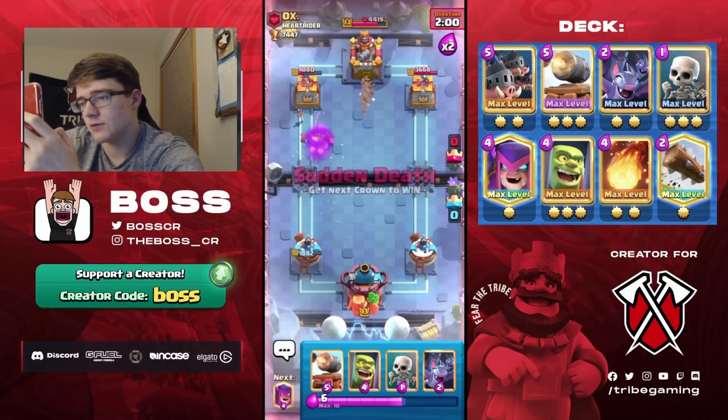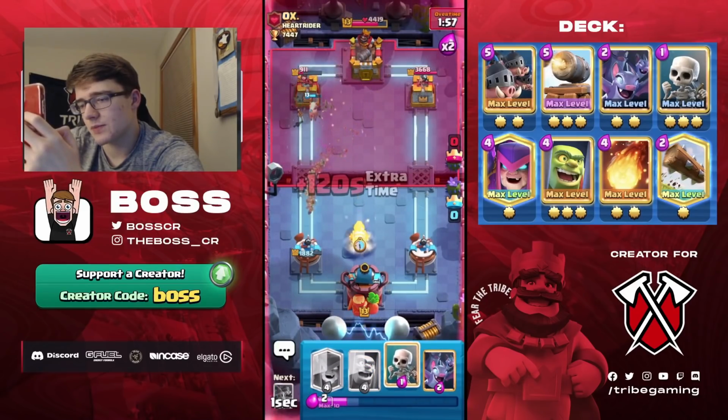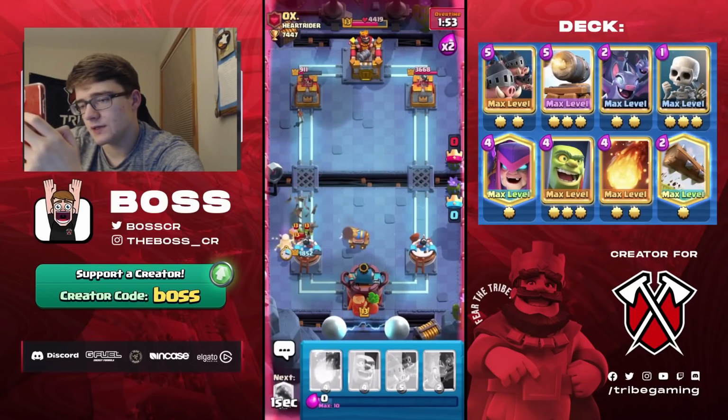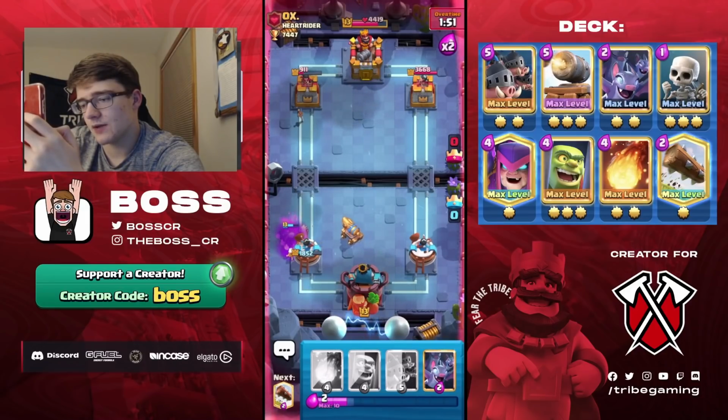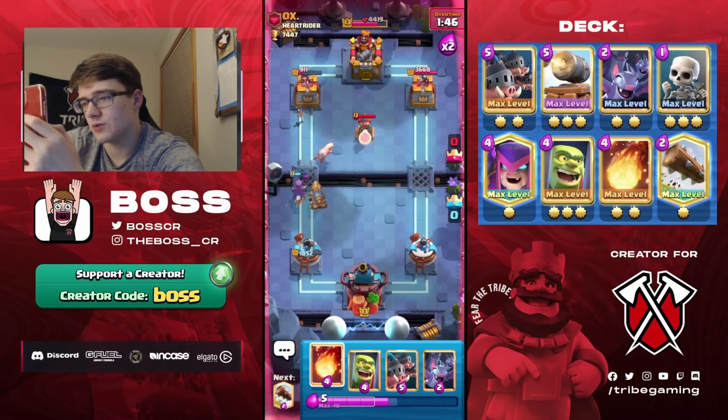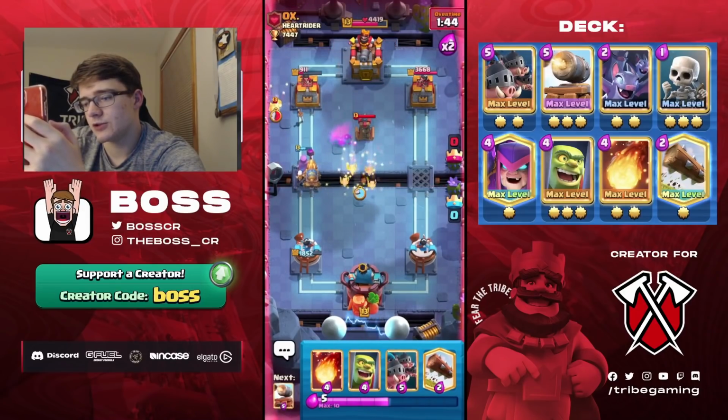The Bomber is so good for him in this matchup. It helps him so much. So we're just going to go Skeletons here. And I'm a little worried about a Rocket, but I don't think he can do it unless he Tornadoes with the Rocket. Otherwise, the Mother Witch and Cannon Cart were too high. We're going to go Bats here just to distract this.